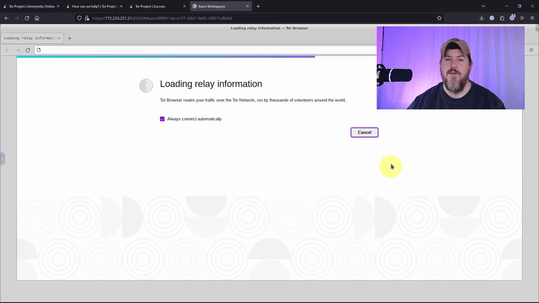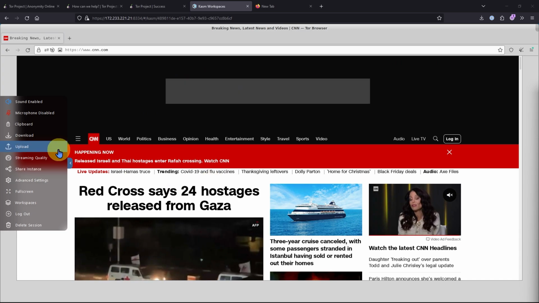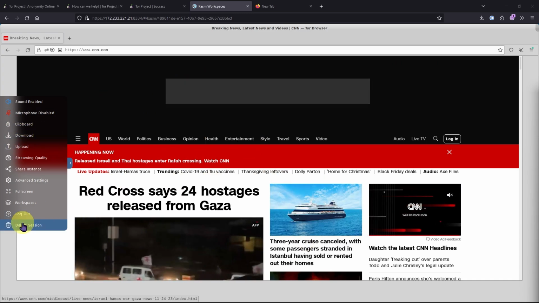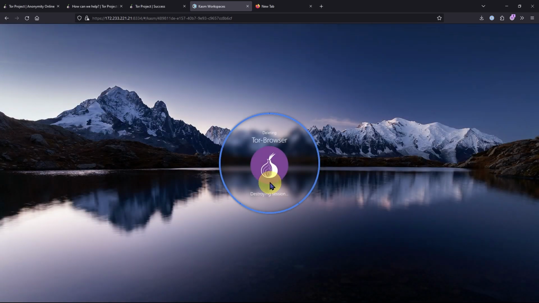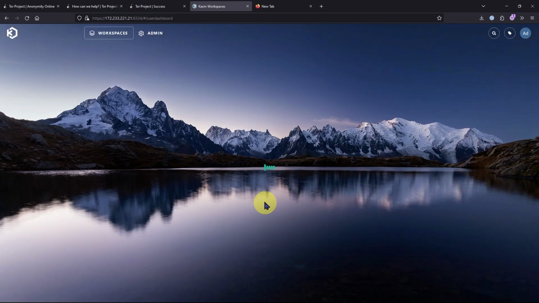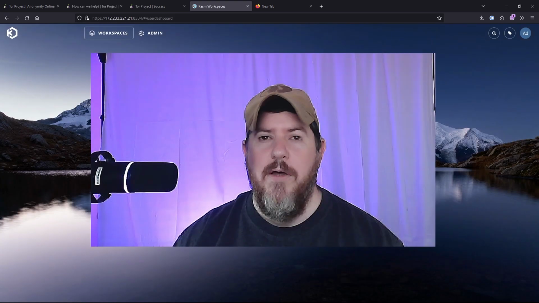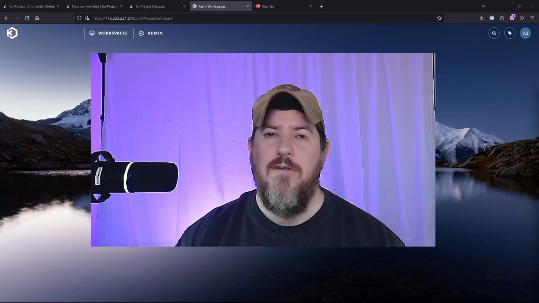Now, if your connection ever gets stuck loading relay information, an easy way to fix it is to click cancel and then click connect again. And usually it instantly finishes like that. The beauty of all this is that this is all in a Docker container and nothing is being logged. So as soon as you're finished, or if you download something malicious, you just delete the session and everything from that session is instantly deleted. Downloads, usernames, websites, everything.